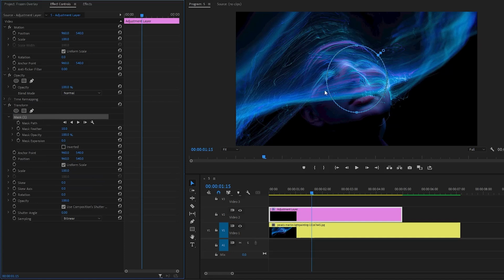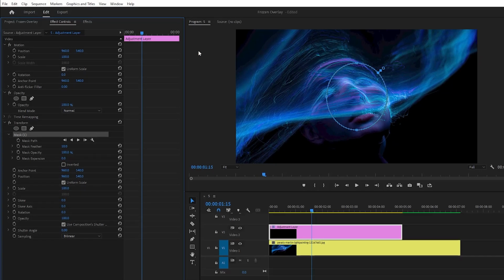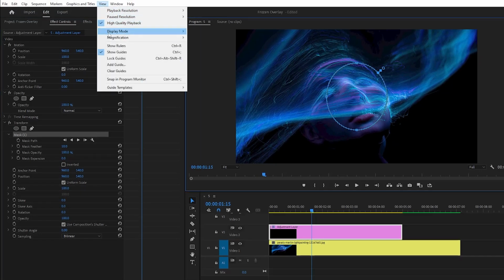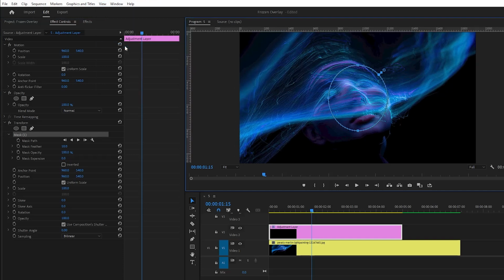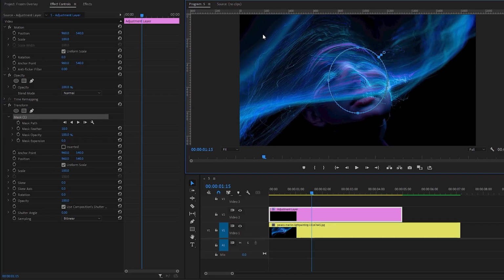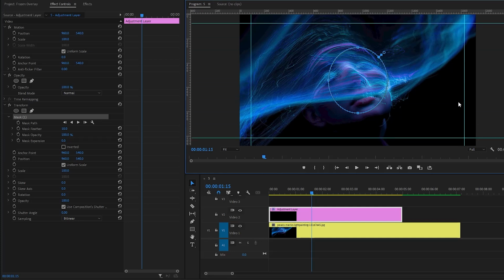Now you can see on the program monitor, a circle mask has been created. To create the mask perfectly, we will open the ruler panel and use the ruler to create the perfect size. Let's move over to the View panel. Then, click on this Show Ruler panel. Now, you can see the ruler panel is open. Now, pull the ruler and we will take the perfect size. You can follow my program monitor to take your size. As you can see, I took a size perfectly.